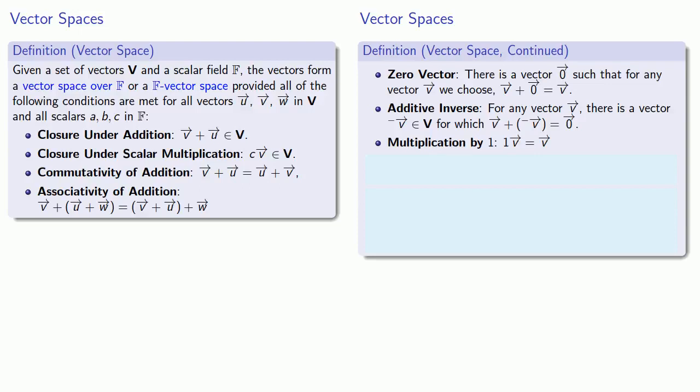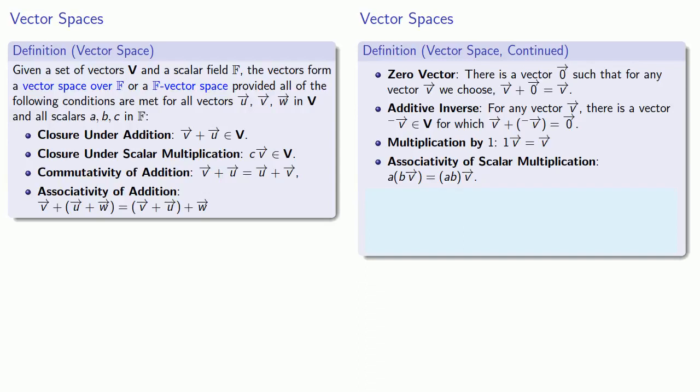What about scalar multiplication? Well, I can't scalar multiply two vectors. That doesn't make any sense. But what I can do is multiply a vector by a scalar and another scalar, and so I would like to make a requirement for a vector space that we have what you can think about as associativity of scalar multiplication: a times the vector bv is the same as ab times the vector v.